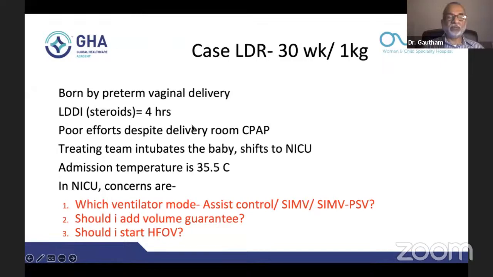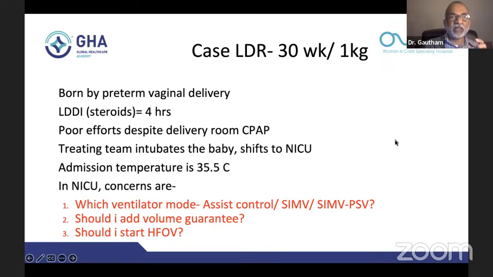Right. I'm not seeing any chatted in questions. There's a question about antenatal counseling. What would be the depth of risks that you would counsel the family to balance anxiety?